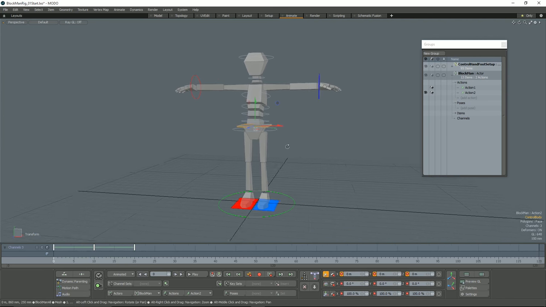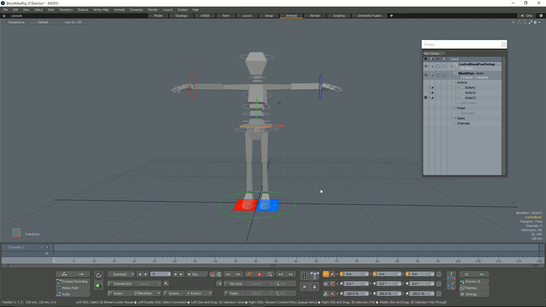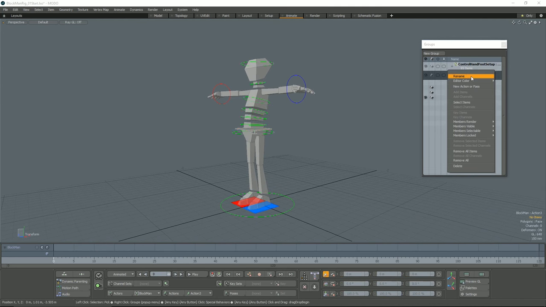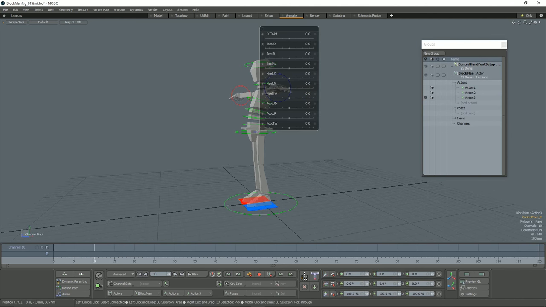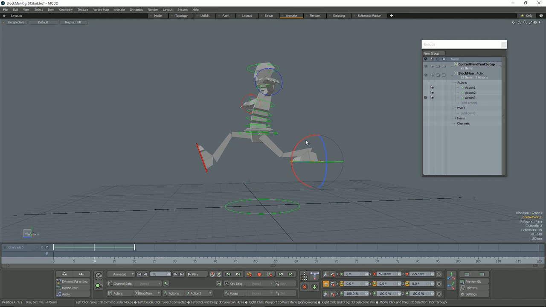Okay. Now I'm going to create another action. So I go action, create new action for the actor. I'm going to call it surprise, surprise, action three. And what I want to do now is let's say we just take his feet and pop them up. So let's grab all these items, select the items, keyframe them. Okay, go to frame 20, keyframe again, go to frame 10. I'm going to put his foot up like this, and then this one I'm going to put back here and rotate like this. Okay, and then I'm just going to set a keyframe on everything there. So, whoop.